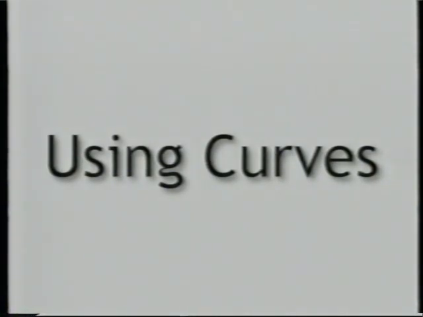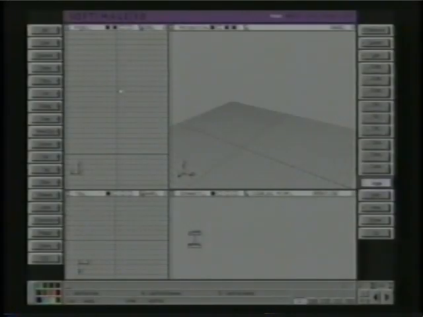Now we're going to talk about making curves from scratch within Softimage. Most organic shapes in Softimage start off as curves. There's linear, there's Bezier, there's cardinal, and NURBS. And they all have different properties and functions. After you make the curves, normally you skin them or revolve them or use another function such as guided extrude or four-sided to make a surface out of them. So let's talk about the different curves and what their properties are.